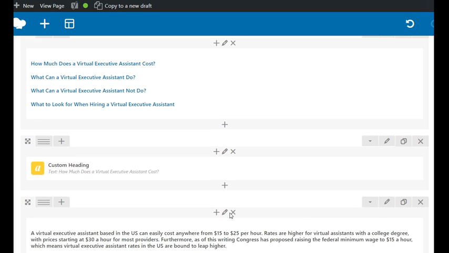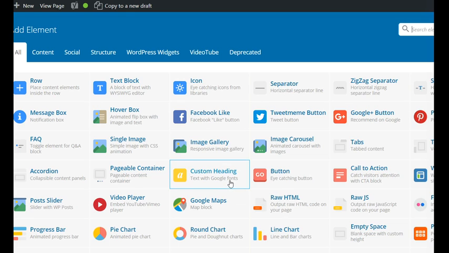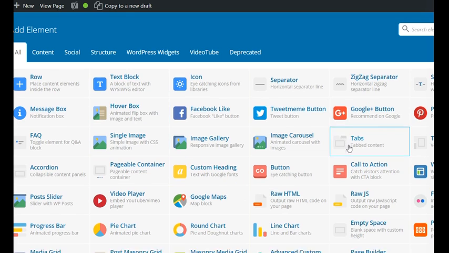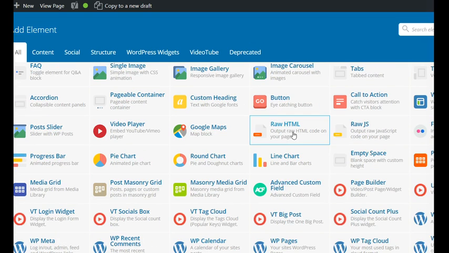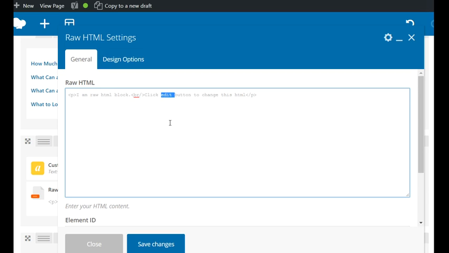Now you want to add a snippet of HTML in front of each custom heading section, or whatever your subtopic section looks like. So we'll just prepend to this column. We'll add raw HTML and find that here, right here. This is the dummy text, so you just need to change this with the exact subtopic title.